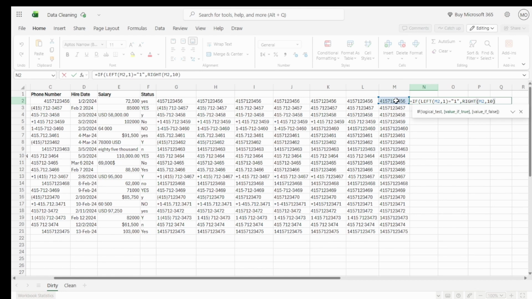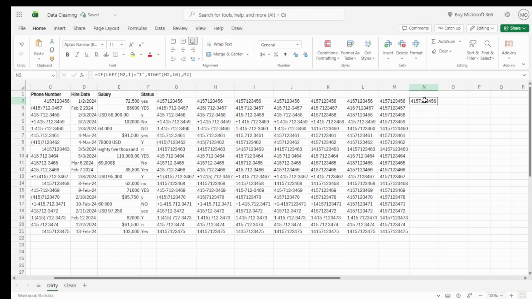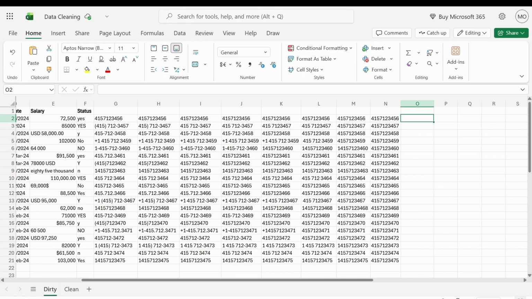Otherwise, what we are interested in is to have M2, whichever way it is. So if it doesn't have any extra character, like the 1 to remove, then it should remain as is. Close the parentheses, press enter, then use the flash fill feature. There you go, you have all your phone numbers nicely cleaned up. At this point, your phone numbers are ready.